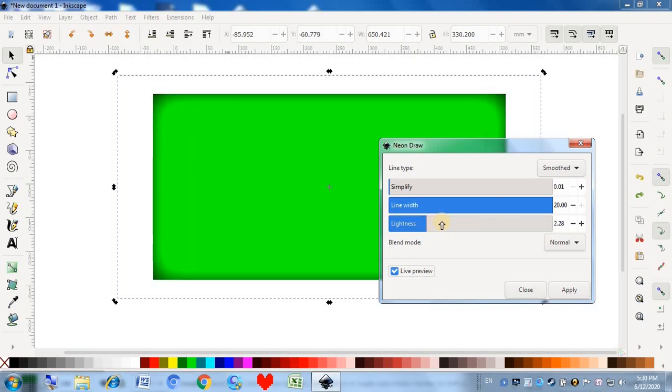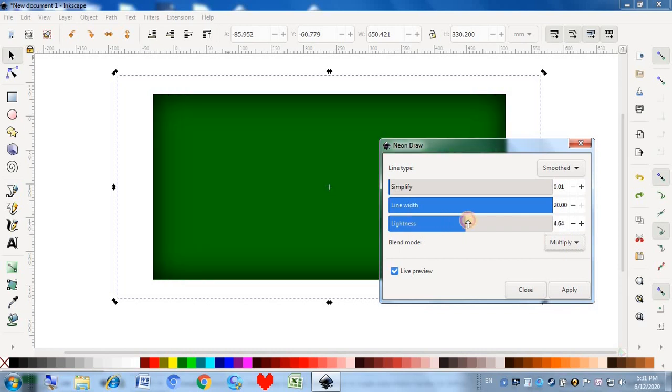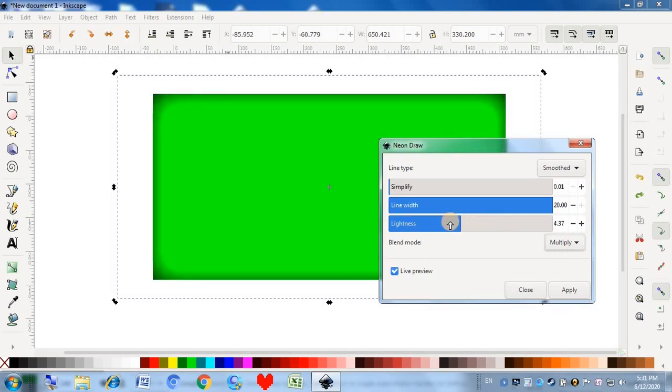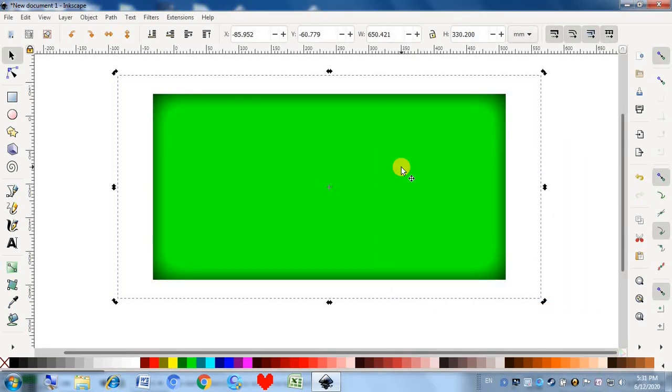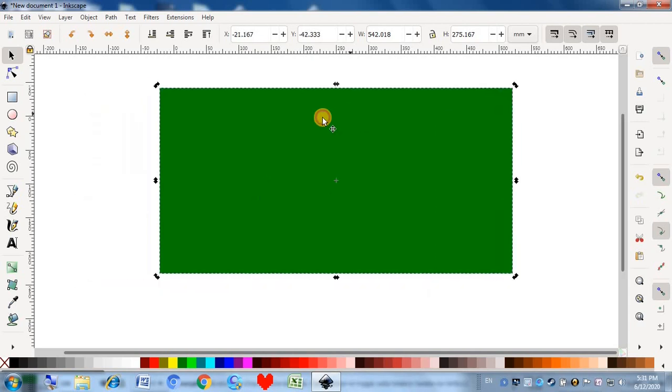So I think I will just make it this much. You can make it contrasted or smoothed. You can make it multiply. Multiply is much better. I love multiply. And around here you can just keep it a screen. Screen you have to do a little bit more, and that's it. This one also is really great and ideal.